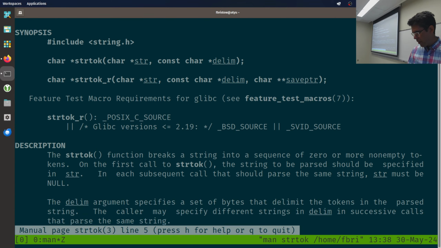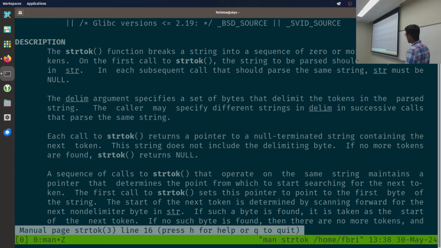The way that strtok works is that the first time you call it, you pass it the string. The next time you call it, you pass null. But it gives you the next token in the string that you passed to it the first time. And the way that it accomplishes that internally is it uses this static marker on the string that's been passed to it the first time. This function keeps state. That part is not super confusing. The really confusing part about strtok is that the string you pass into it gets destroyed as it tokenizes the string because it goes through and it inserts null bytes where the delimiter is.